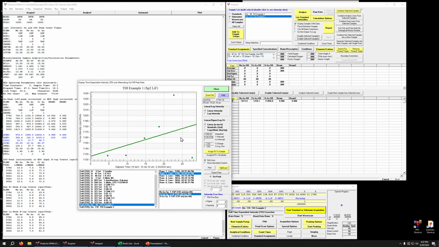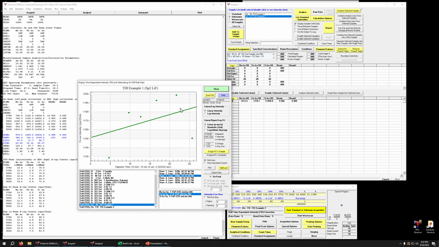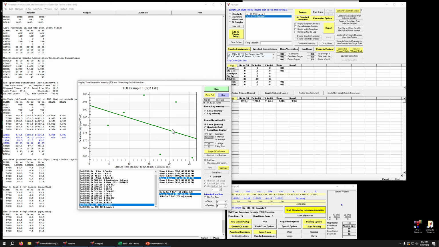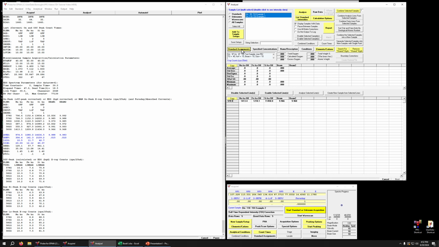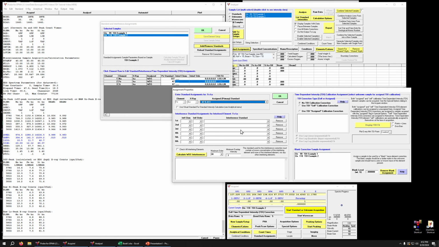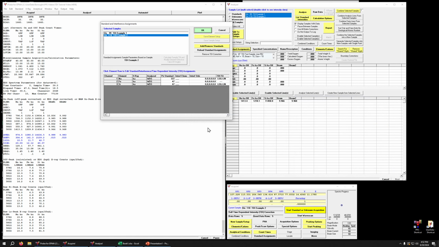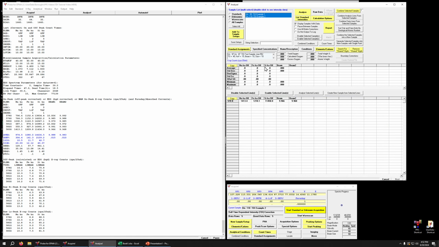But as I mentioned, it is element dependent. You can see that iron is not really affected by TDI strongly in this sample. And I believe if we actually tried to use these spurious fits, we would cause more harm than good in our data. I think an integrated intensity is going to be a much better choice here. So we're going to want no TDI for these and TDI for silica and sodium. And again, we could do that here. So we go in, standard assignments. I'm going to turn off TDI, which it already was off. Now when I hit OK, I've only got a TDI correction for sodium and silica.